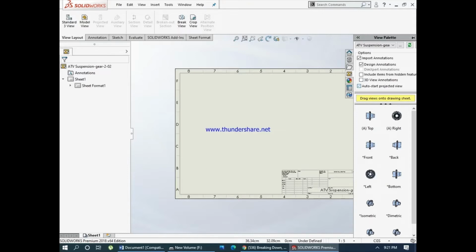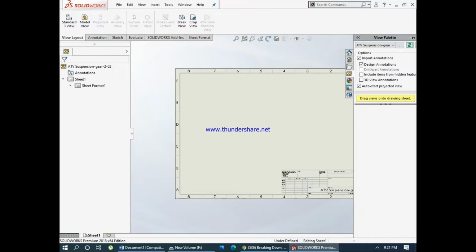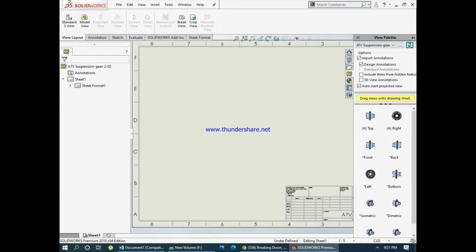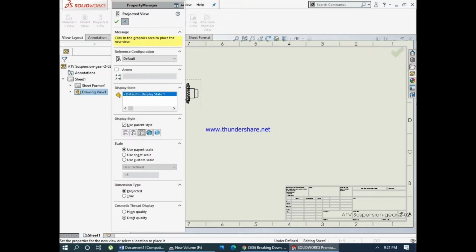As you can see, we are going to create a standard view. In the right side corner we have import annotations options, we have the view palette. You can click on the three dots and create a view palette, and you can select whatever drawing views you want.